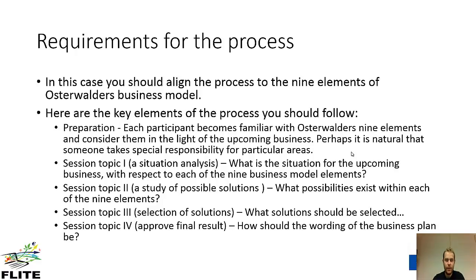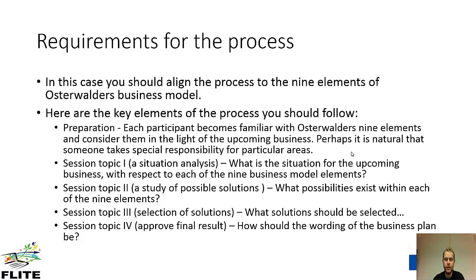So then we have session 1. What is the situation for the upcoming business with respect to each of the 9 business model elements? Session 2, like I said earlier, what possibilities exist within each of the 9 elements? Session 3, what solutions should be selected among the possibilities? And in session 4, how should the wording of the business plan be? So this is the total process that we recommend that you follow.